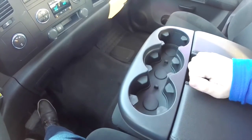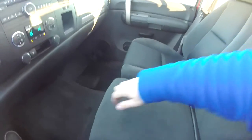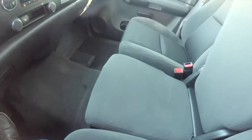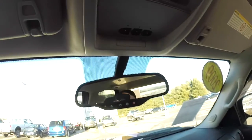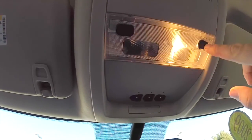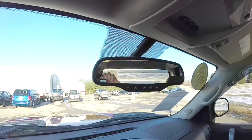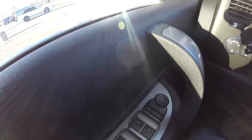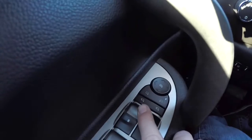It does have a nice wide armrest with three integrated cup holders, covered storage, and additional storage in the seat bottom cushion. Looking overhead, you have integrated map lights, your HomeLink reversing garage door opener, and an automatic dimming rear-view mirror with integrated OnStar. To fold the mirrors, just locate the power fold switch on the door, and to fold out, just press towards the left.